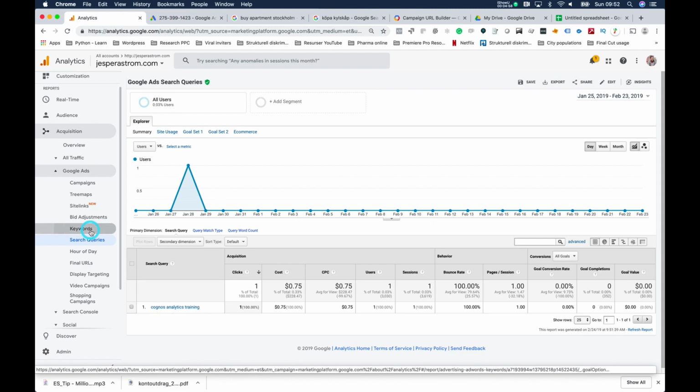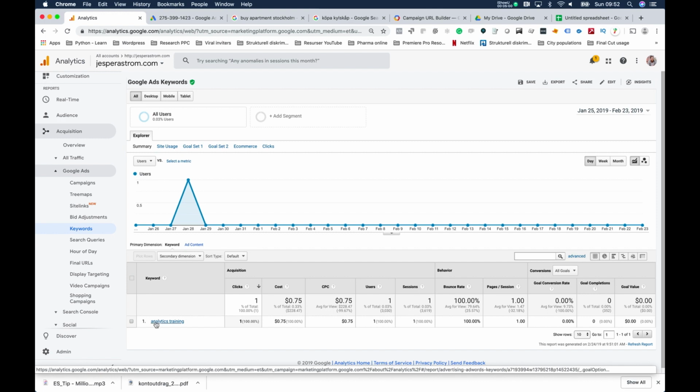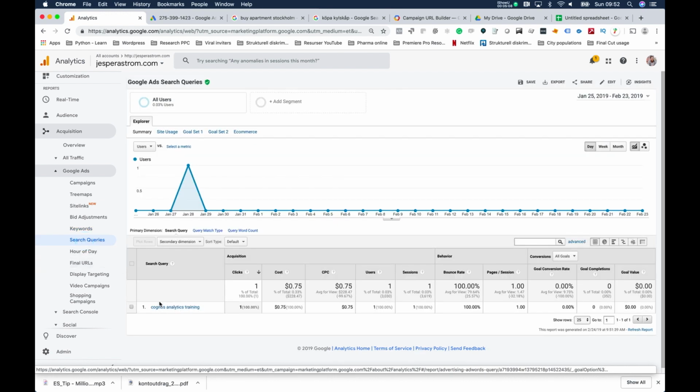So I wouldn't develop as much content around these keywords that you've been bidding for yourself, but I would rather go here under search queries and see what people have actually been searching for in order to find the content plan that I'm going to develop to rank better in the search engines.